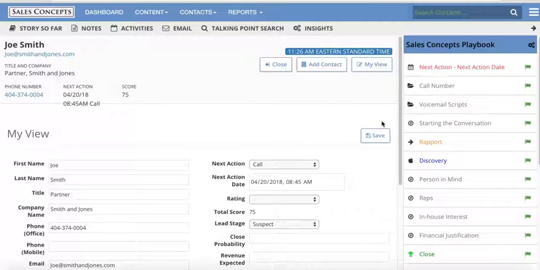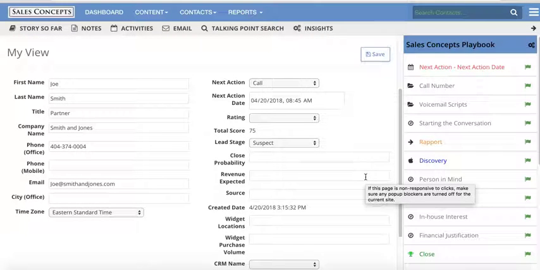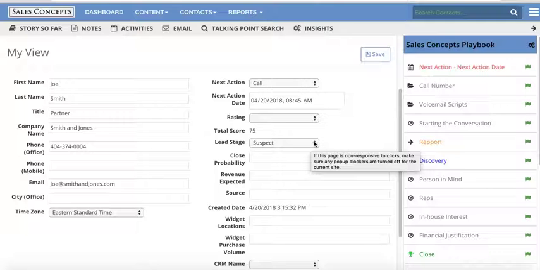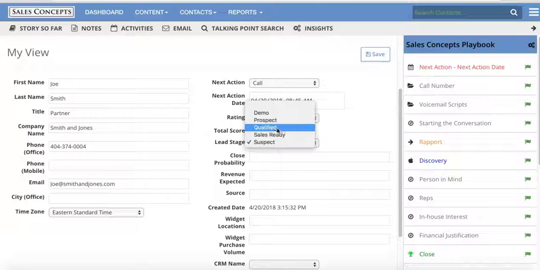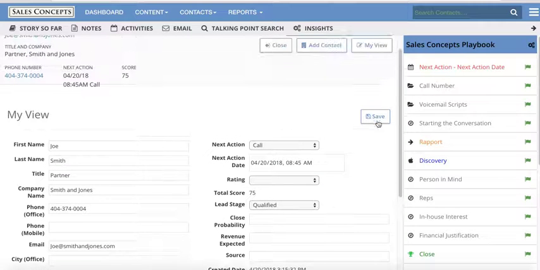And if you are integrated with the CRM, you'll see how easy it is to go through the calling sequence here and get everything properly updated in the CRM with nothing else to do. It just happens automatically. So I'll say this guy is now qualified. That's going to be updated in the CRM automatically.